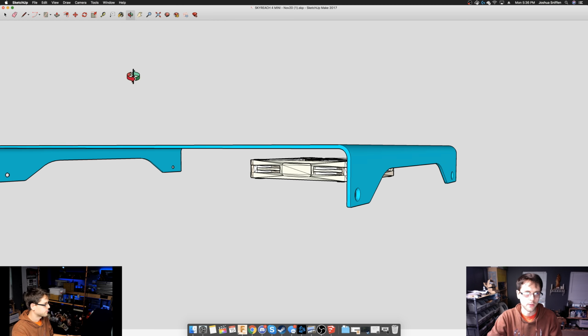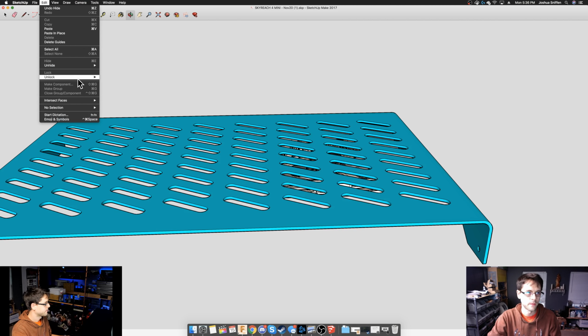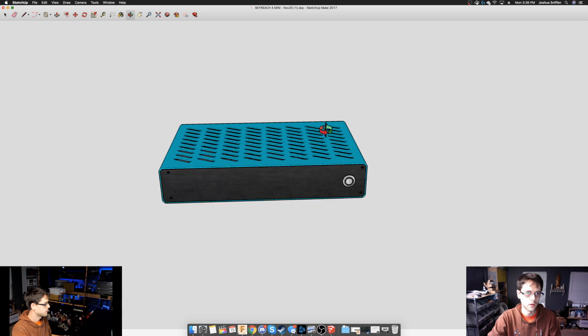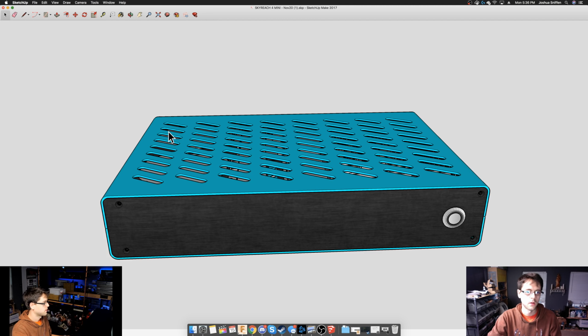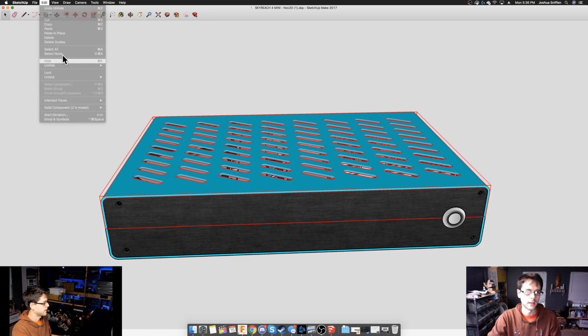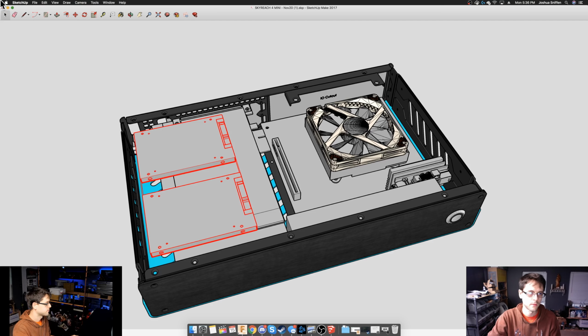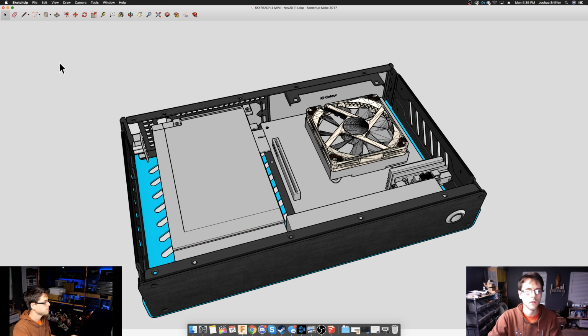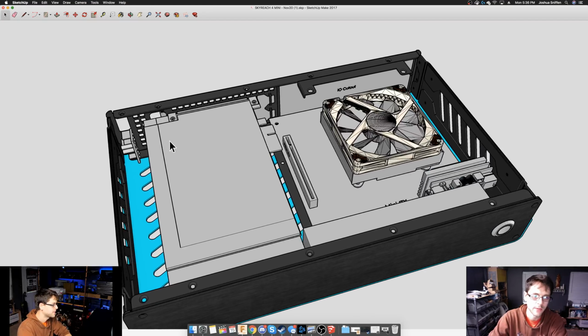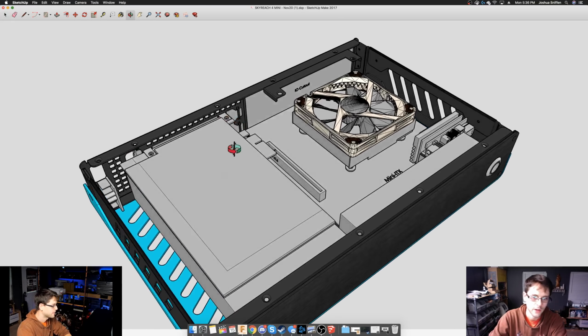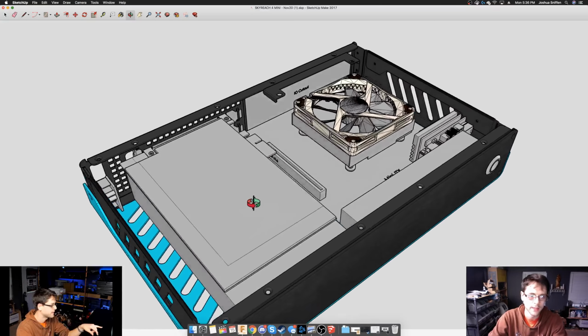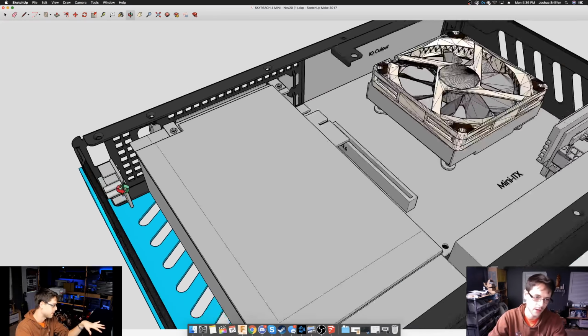Now here's another measurement that I get asked all the time: how much space do I have from the top of the GPU to the side of the Mini. So I'm going to hide everything that's in the way of that. Inside this model, I have several graphics cards, but the one that's installed and not hidden right now is the Zotac 1080 Mini because it's the longest one.